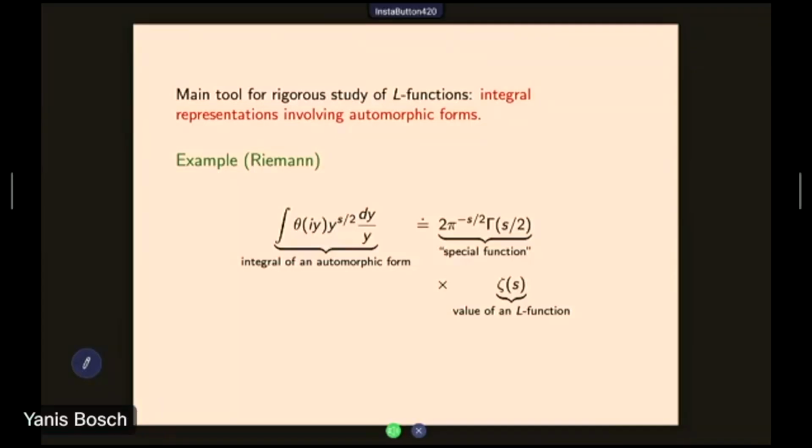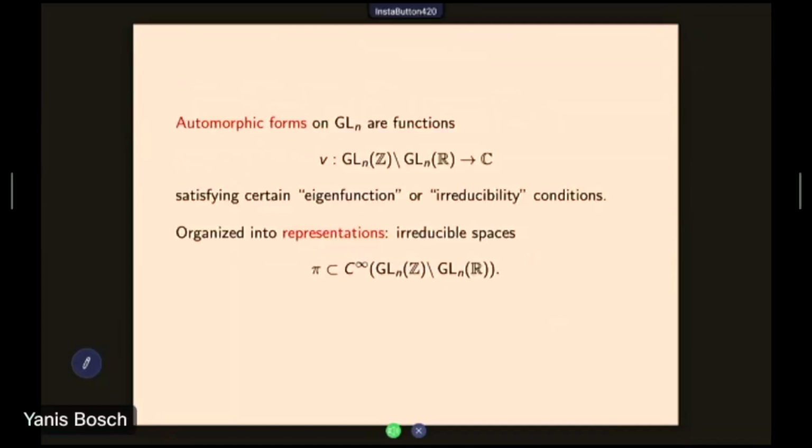So, more generally, you have integral representations attached to automorphic forms. This is my very brief summary definition of automorphic forms for a general audience: they're functions on quotients like this that behave like eigenfunctions in every conceivable sense you could imagine. So they should be, as we know, eigenfunctions under the Hecke operators and also under all of the differential operators. And so these are organized into representations, which are, if you like, the common eigenspaces for all of the interesting operators we can write down.